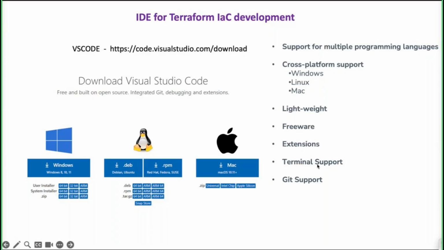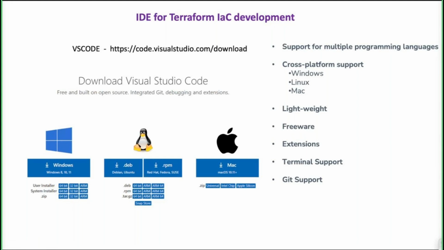Okay, and terminal support. Once you write the code in Terraform, you no need to open a specific terminal or specific command prompt to execute the command. Instead of that, within Visual Studio, we have terminal support. There we can execute our code. I will show you all these things. So it is kind of a bundle. You don't need to go anywhere. Once you open Visual Studio, you can handle everything there itself. Okay, and finally Git support. Git we will see later when we talk about the Azure repository. So Visual Studio supports Git as well. From Visual Studio we can use the Git operations.